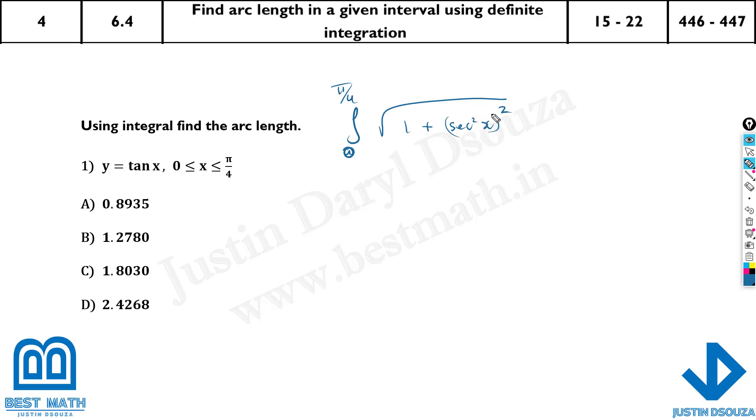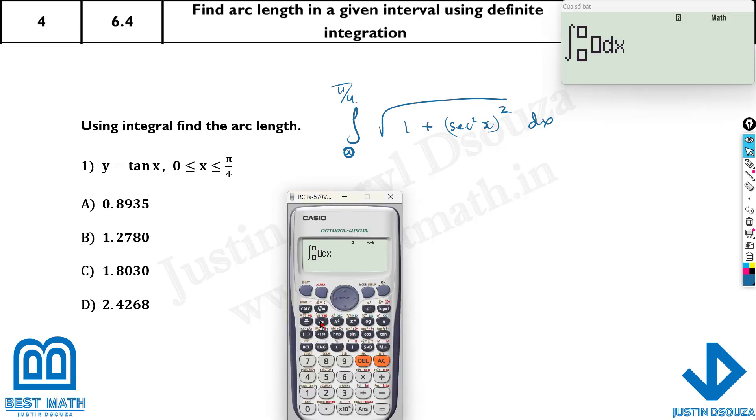The whole squared—now it's two times. Why? Because the derivative of tan is already secant squared, and then the whole squared, x dx. dx is not required because it will already be there when you put the integral in your calculator. So let's use our calculator now. You have to press this integral. Square root 1. It's 1 plus, use the bracket here because we're using secant squared, the whole squared. You don't have the option for secant squared. You know secant is equal to 1 by cosine. So what we do is 1 by cosine x.